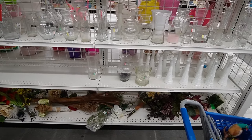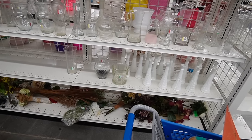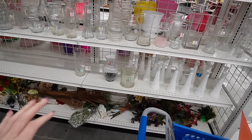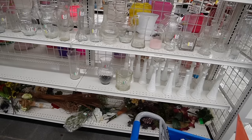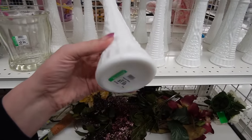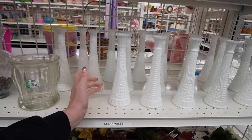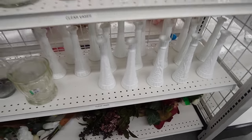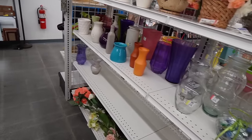It looks like the vases have navigated over to this section. Everything's moved around since I was just here last week. I don't see anything exciting though. There's a ton of milk glass vases. By themselves these milk glass vases don't do the best, but when you have a whole lot of them — if you're able to acquire a lot — people will use them for weddings and events and they can sell really well. It looks like they've got them priced at $1.99, and I sold them out of my booth for $2 apiece, so it's not really worth picking them up here for $2 apiece.